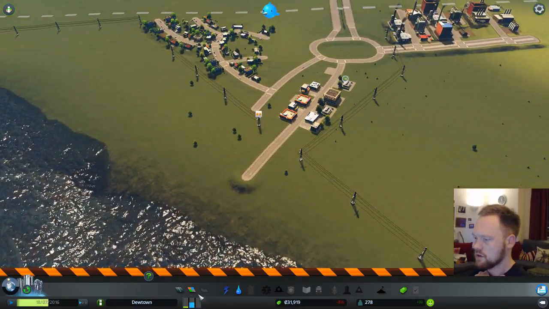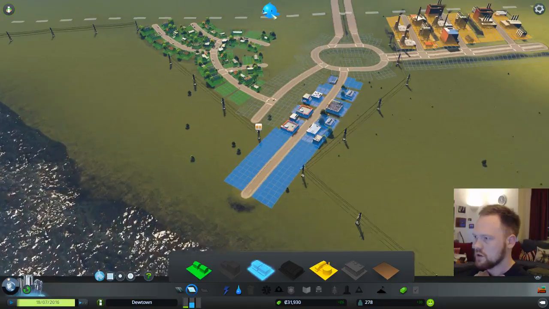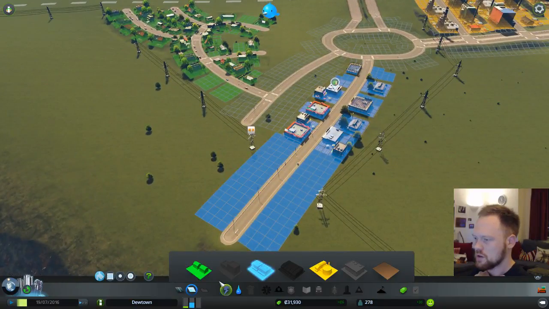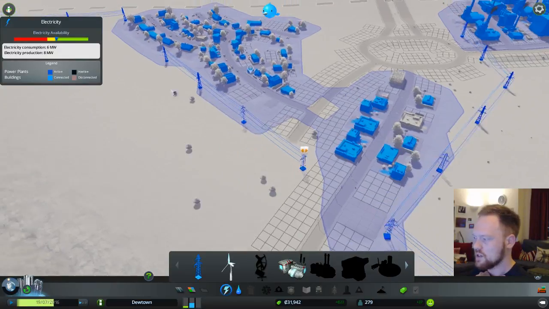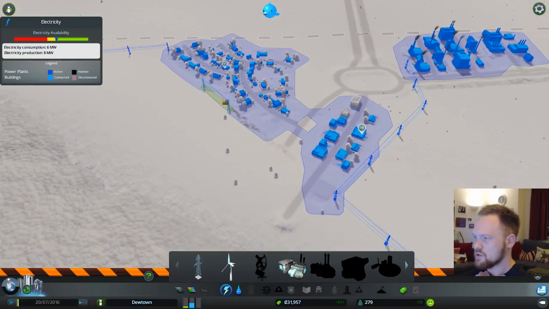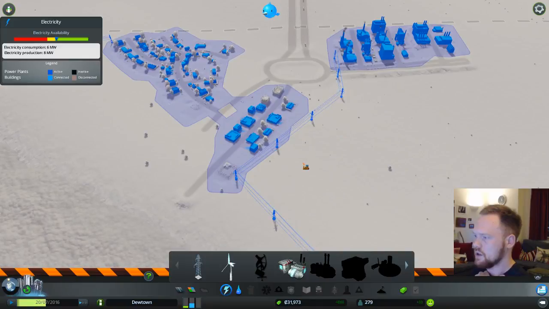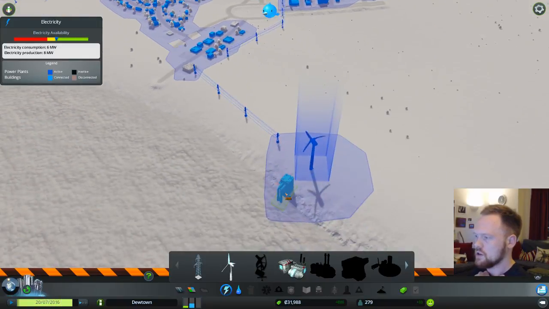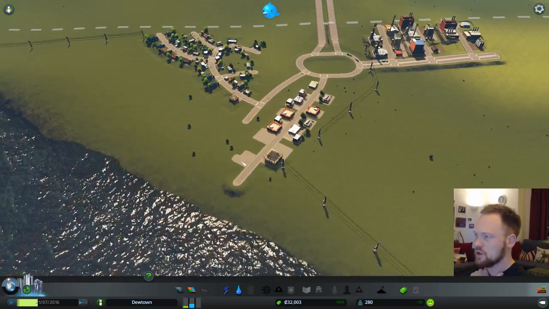Is that gonna work? Oh god, I've just cut off power to that whole area, haven't I? Is it still working? Oh no, look, it's connected here. Okay, I can bulldoze this. That's fine. I can bulldoze this and that. That's still necessary. And that's not necessary. So we're starting to remove some of our pylons we needed before, so that's good. Right.